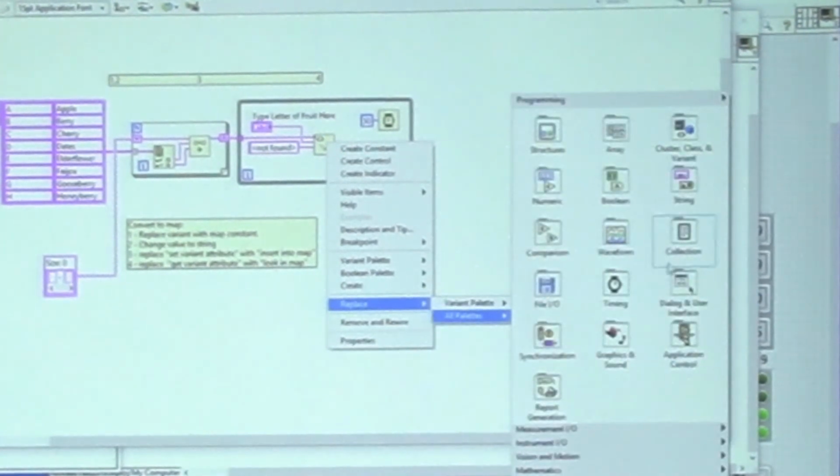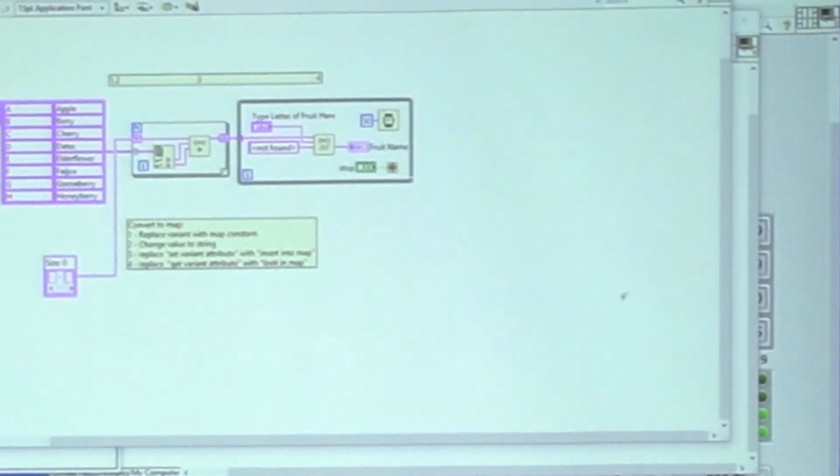I can see this being a handy BI script here. And look in map, right? And the tank is already converted. It's really pin compatible, very easy to adapt, and now looking at it, it's understandable. You don't need to know what variant attributes are and all that.